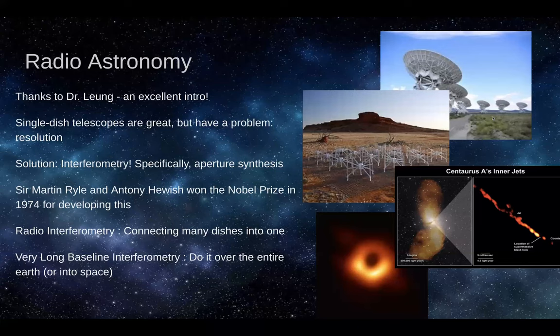That's what we call a connected element interferometer. So all the telescopes there are connected by wire to a central building, basically, where they are correlated. Don't need to worry about that for now. And then they can create an image out of those radio data. But if your telescopes are scattered all over the world, then you can't really easily connect them by wire. So we have to basically record the data to disk and then send them back, because it turns out that the internet is not fast enough to do this sort of thing. It turns out with the sort of recording rates that we do for VLBI, snail mail is faster than the internet.